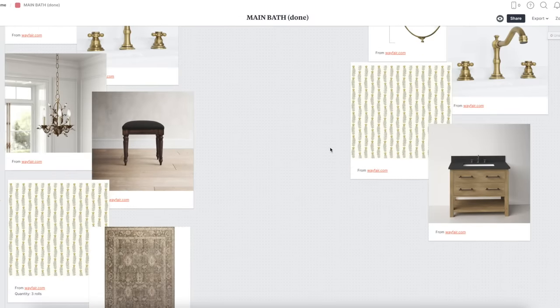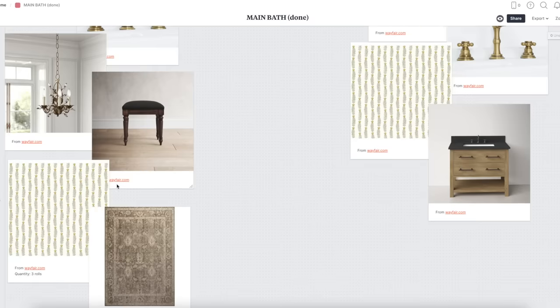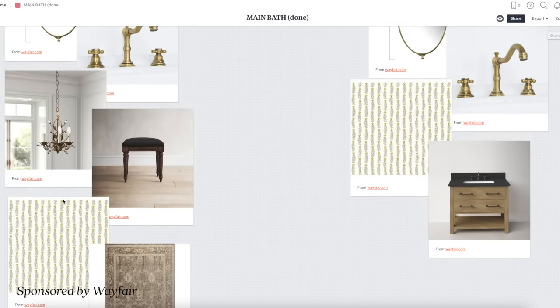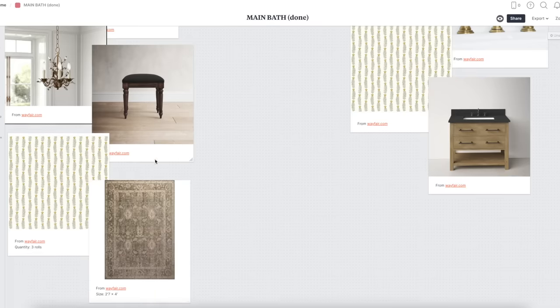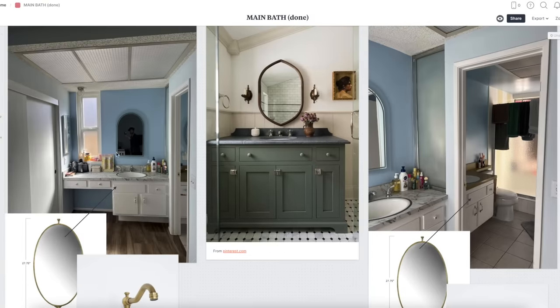Maybe some wallpaper in here as well. I'm thinking about a striped option, and then potentially even a new vanity in the right bathroom, and then just some cute elements in the vanity space over on the left side, which I think are going to look really nice, a little chandelier. I know she loves that kind of whimsy, very pretty vibe, and I feel like this is going to add that. Then we have a vanity stool and just kind of a vintage inspired rug. So really excited about this space. I think it's going to be one of our largest before and afters.